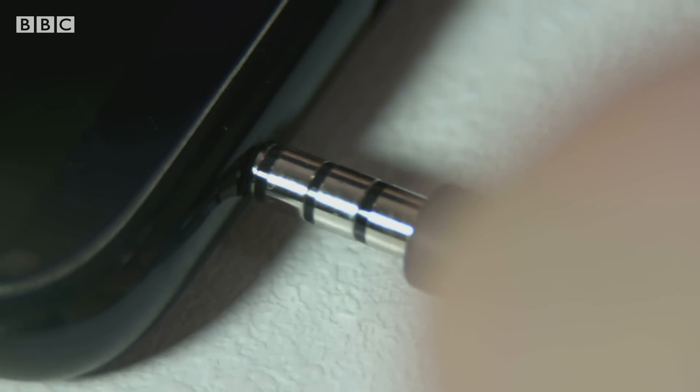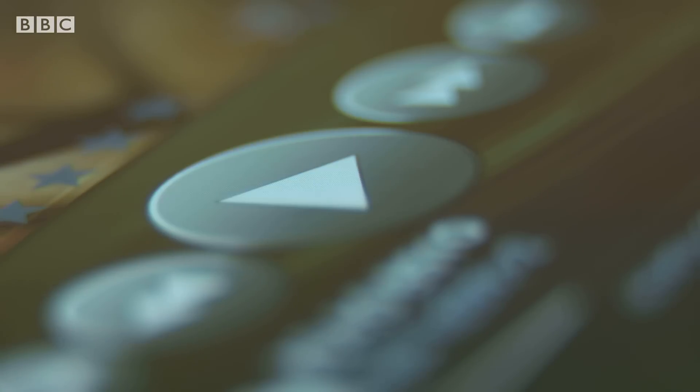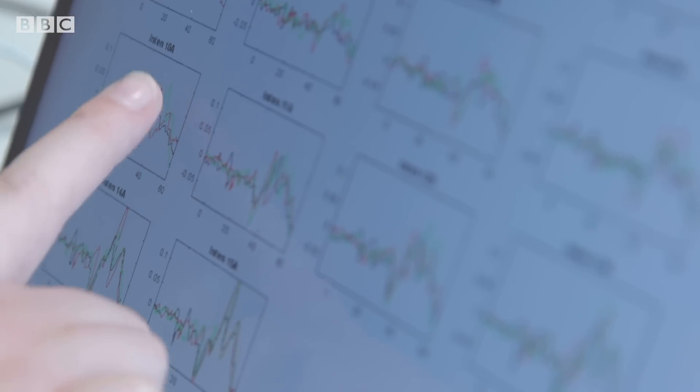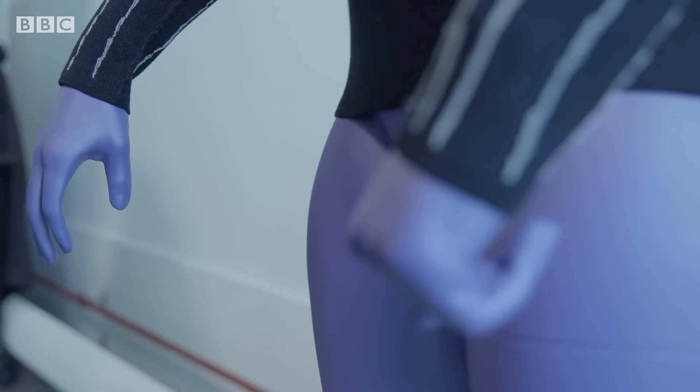The garment is also designed to be worn along with headphones, which would deliver a click sound that would help trigger a physical reaction. If you deliver a tap and then a startling sound second, you can activate muscle activity. If you reverse the order and you deliver a sound and then a tap, you can suppress muscle activity.